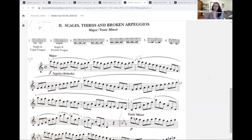So to get the high C, I can either sing on a drone C, or I can sing on a drone F, because the C is also found in the F harmonic series. So I would switch it up sometimes. So let's try to sing the F.